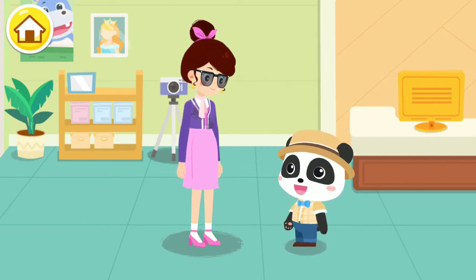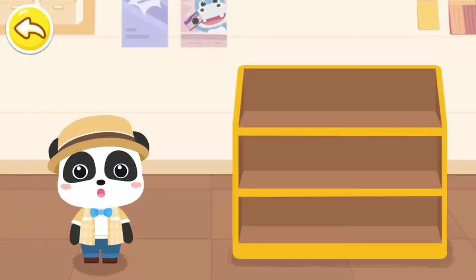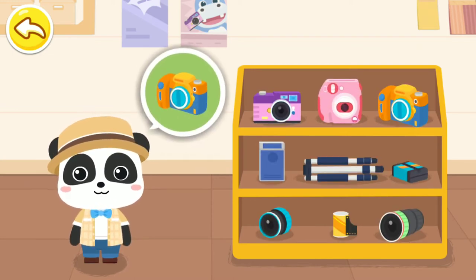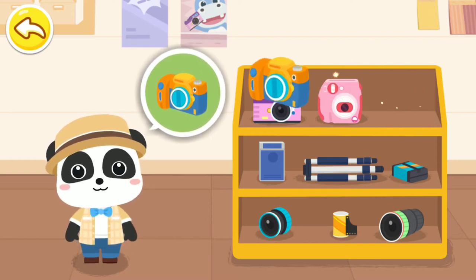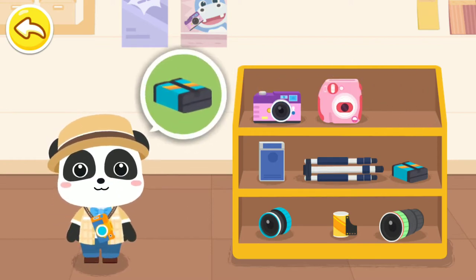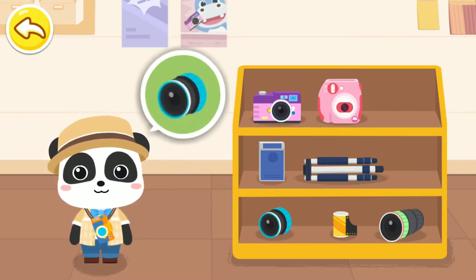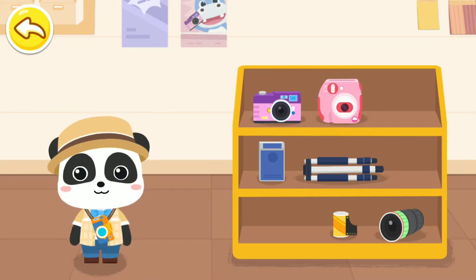No problem. You can count on me. We need to choose some suitable equipment before taking photos. Digital camera. Digital camera. Camera battery. Standard lens. The equipment has been chosen.